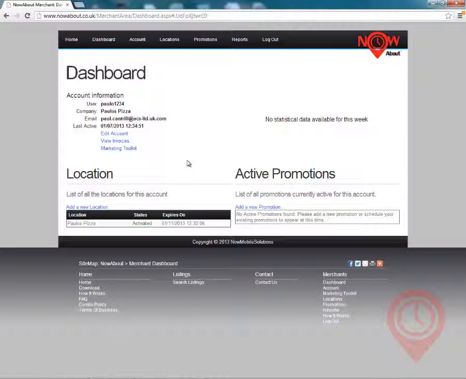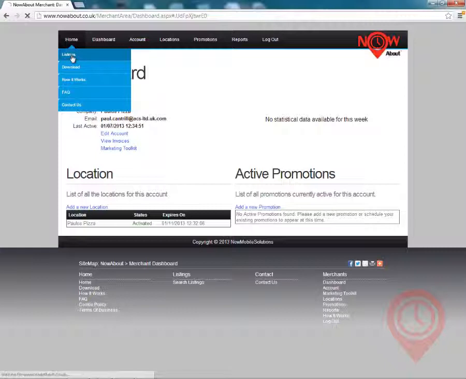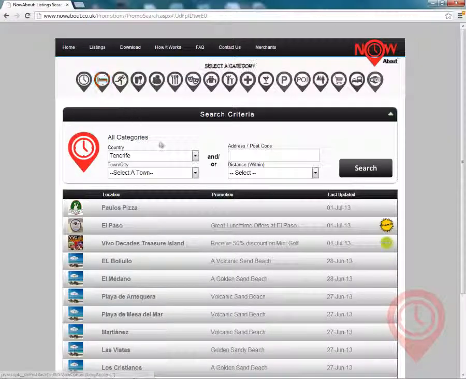Now, if you want to see the location that you just entered live on the system, simply press the listings page, and then you can either search through the listings using the category icons and search boxes, or if you press all categories, then you can see that the newly added location is at the top of the list, which can be filtered by update time.